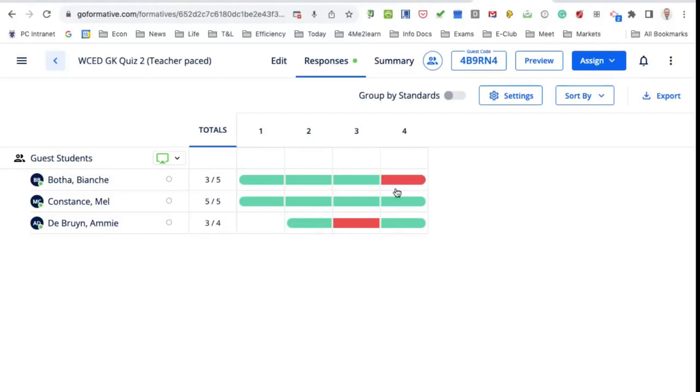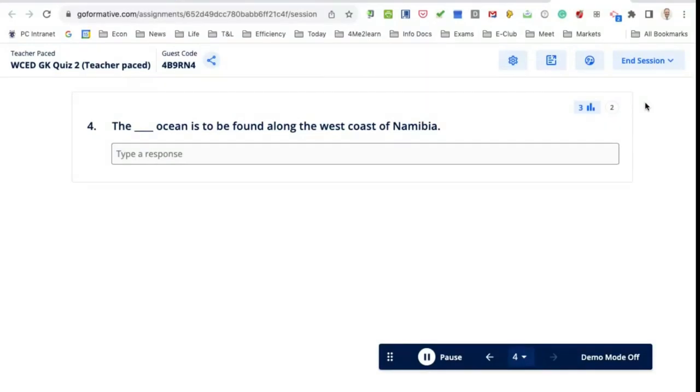I would carry on explaining, and I'll say, right, guys, remember we looked at the map of Africa this morning, and we saw that the Indian Ocean is on the east coast, the Atlantic Ocean is on the west coast. I want some of you just to think about that. Think about your answer before we move on. That's great. I can see everybody's on board, and I can now move on to the next thing. Guys, can you see the value of getting real-time responses from your learners? Remember, your learners can do this using their cell phone.